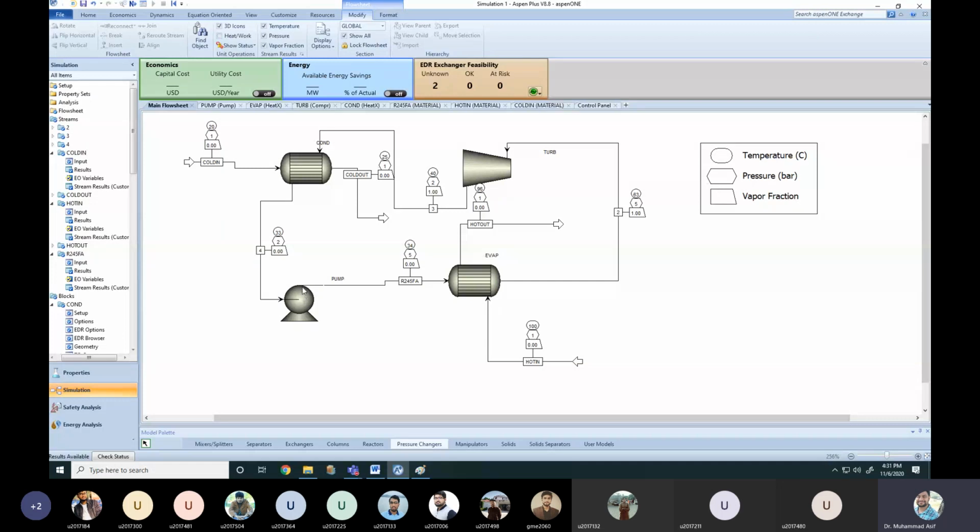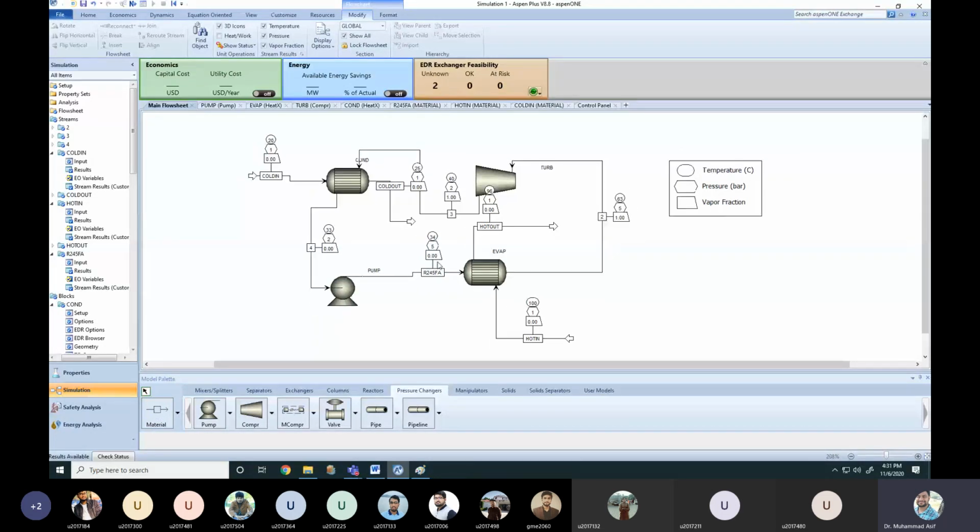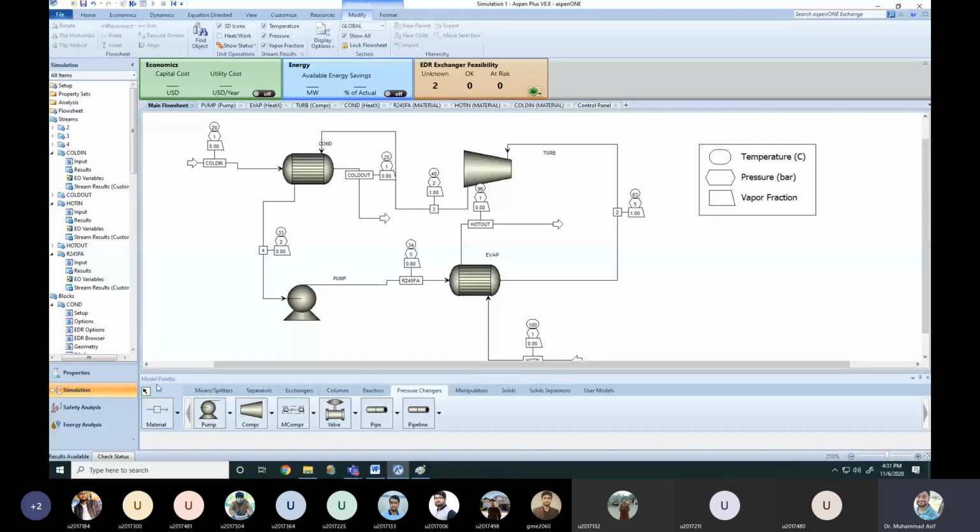That pump will again increase the pressure up to 5 bar, then that will be sent through the evaporator. So this process keeps on continuing. Now we want to know how much work is produced by this turbine, right? There is an option to know the work produced, because all the streams that we have mentioned here are material streams, but we need to know the work or heat. So this is the stream for the work.